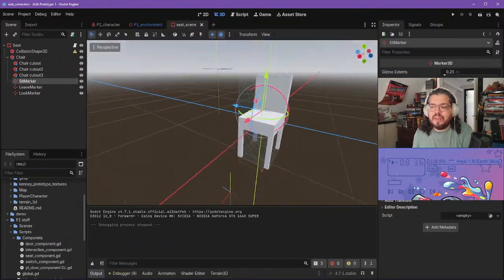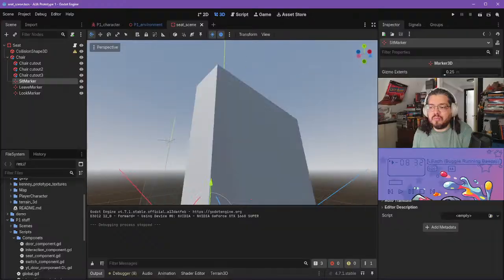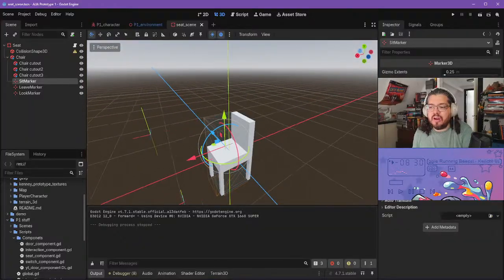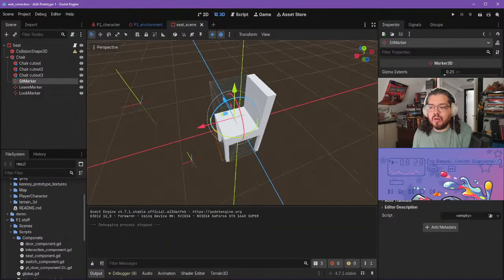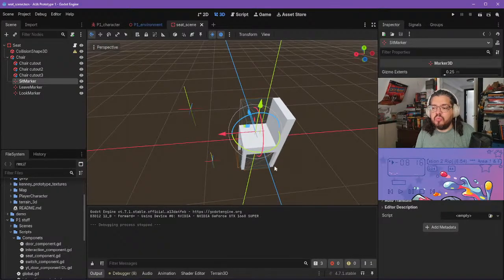So the way I figured it is, wherever you're standing near the seat, if you can interact with the seat proper, your character controller's collider will disable. The character controller will move to a marker that makes it look like you're sitting on the chair.